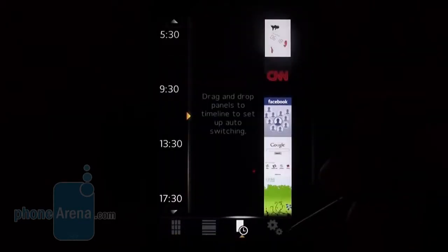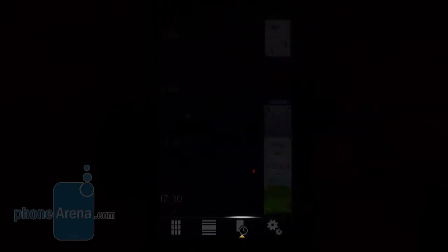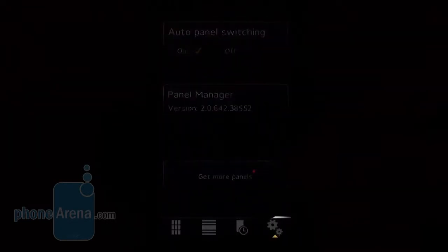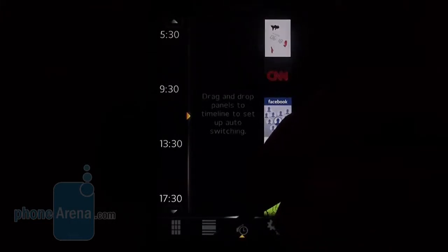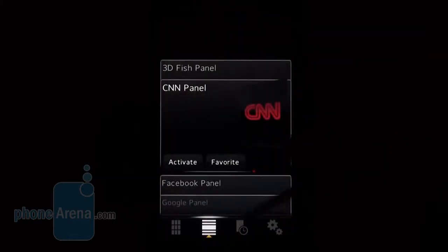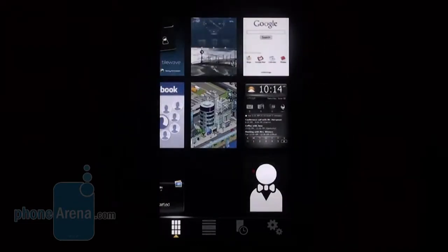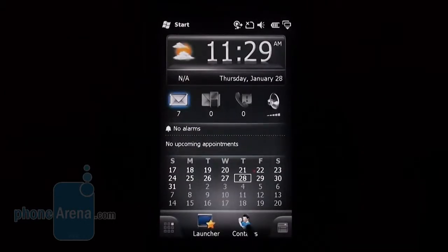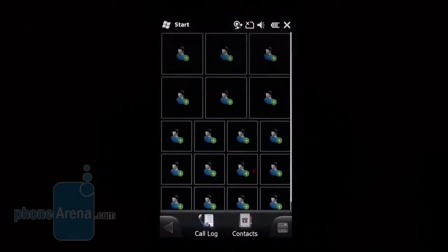The menu that allows you to pick out a panel has richer functionality now and offers personalized sub-menus for quick access to call register, messages, calendar, and multimedia content. The phone features several pre-installed panels that you can use to lend colors to the home screen. Some of them personalize the standard Windows Mobile interface more profoundly, including the look of certain applications, while others provide quick access to services only.